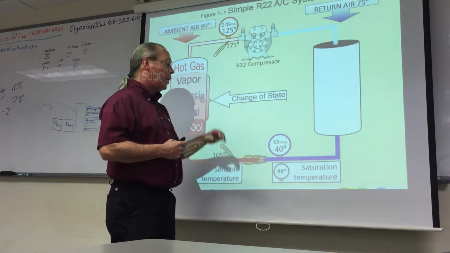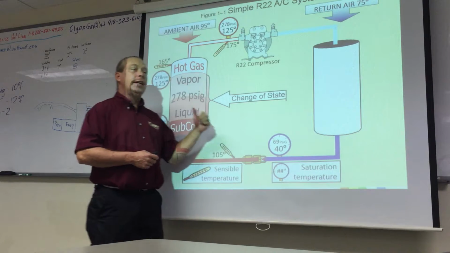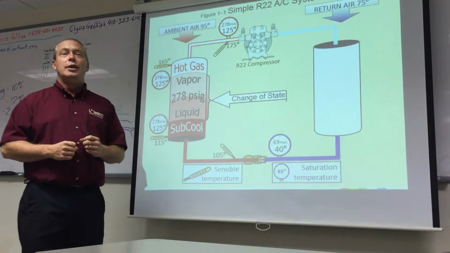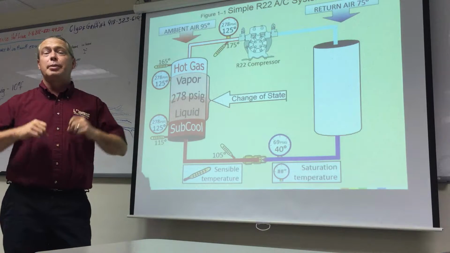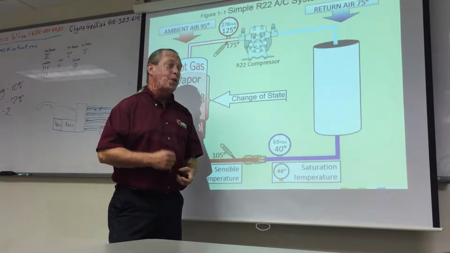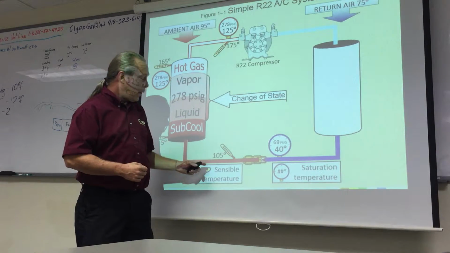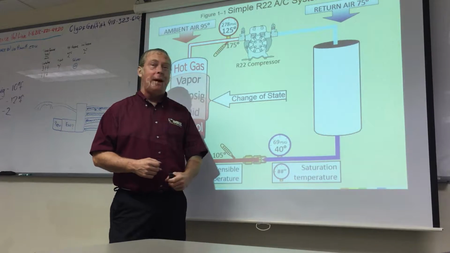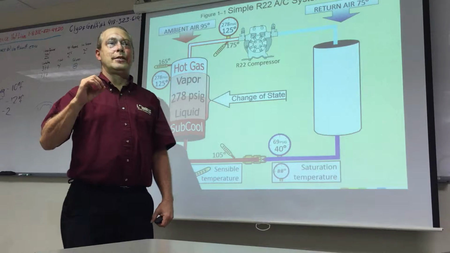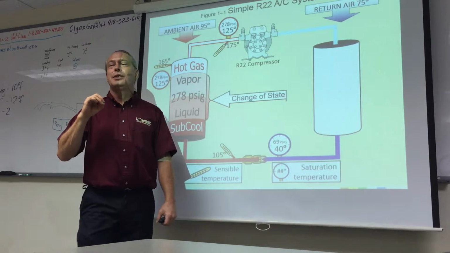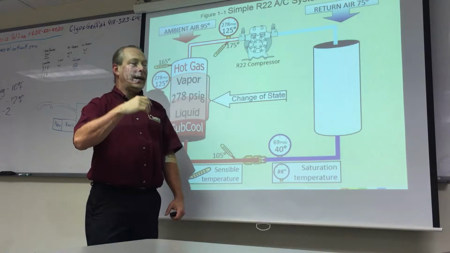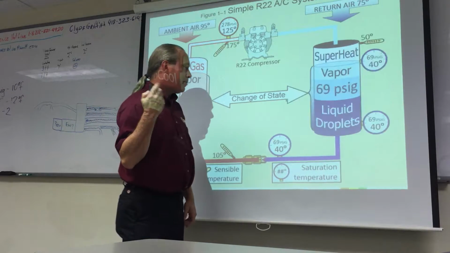But we go through our expansion valve and we come out of it in a completely different way. Now we're under very low pressure, just like in high pressure when we were squeezing the liquid together. We are in low pressure now, so now this liquid desperately wants to become a gas. As we come out of here, 25% of that liquid that went into the metering device is going to come out and flash into a gas instantly. That flash gas is going to rob the other 75% of the heat energy it needed to become a gas. And so it heads toward the evaporator.